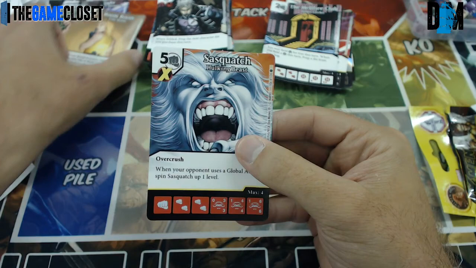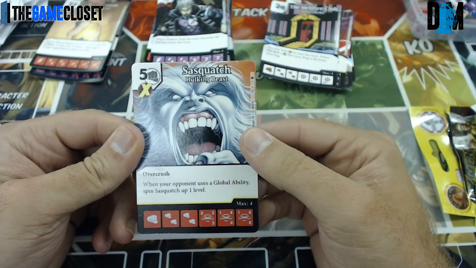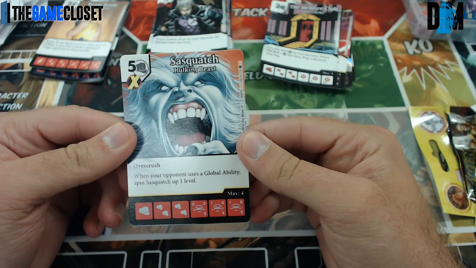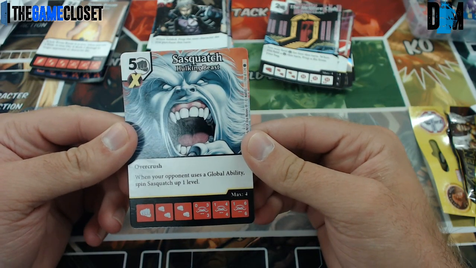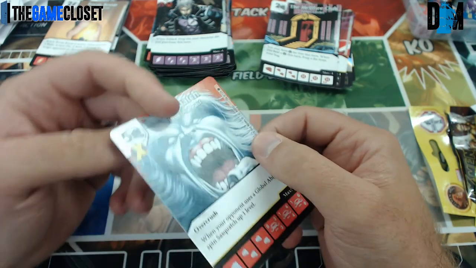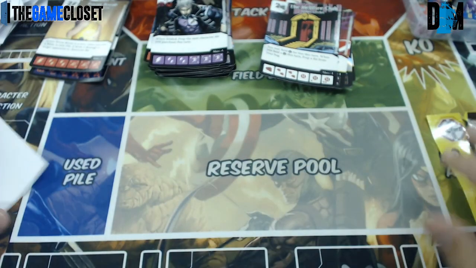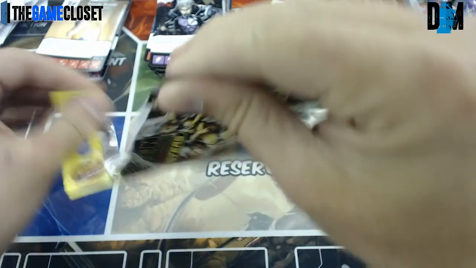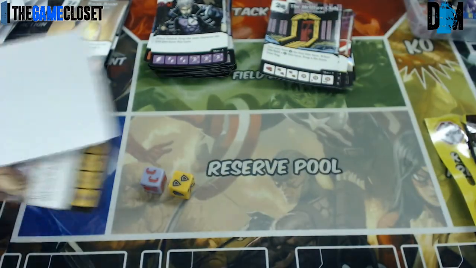Common Boom Boom, which is still a really good one. She is super rare? She is, and she's pretty good, I think. Overcrush, when you're... Whoa, a 5 cost Overcrush. When your opponent uses a global, spin him up. Oh my gosh, this card is really good. Yeah. He's a 5 cost Overcrush that spins himself up to a 1/6/6 when your opponent spins up. I already like his stat line. Oh my gosh. I'm into it, yeah.